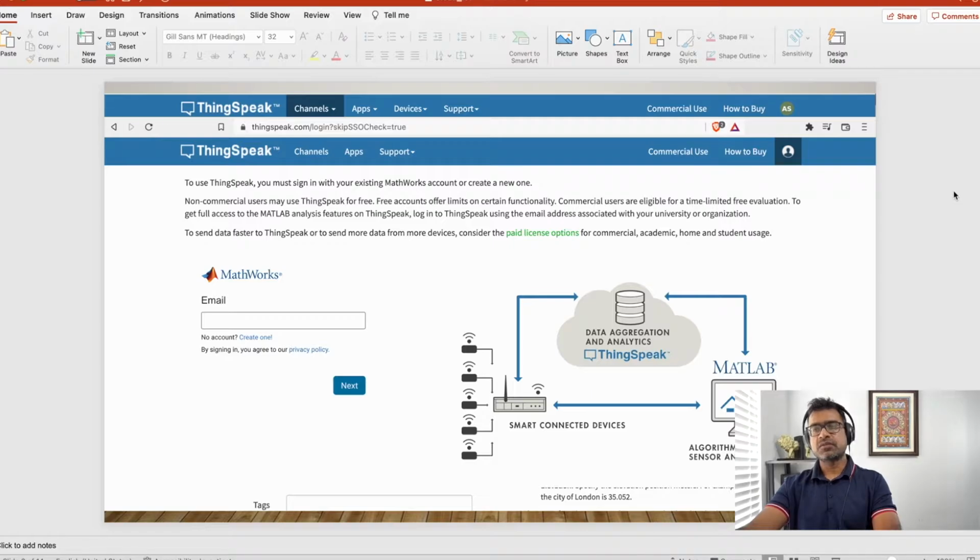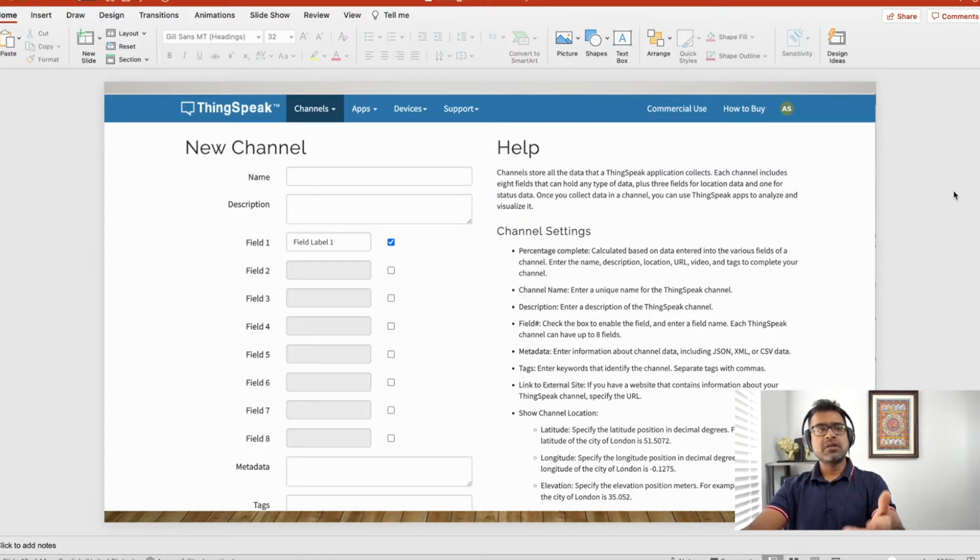Once you have a MathWorks account, you can get started with ThingSpeak. This is a closer view from ThingSpeak. You create a channel, then there are different fields, which is equivalent to a topic in the IoT world. So you create a topic and you can subscribe or publish to this topic from your local device.